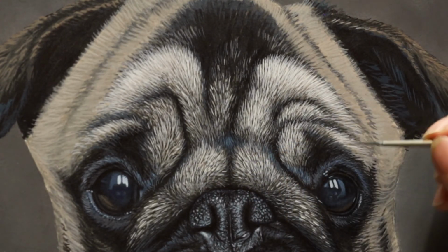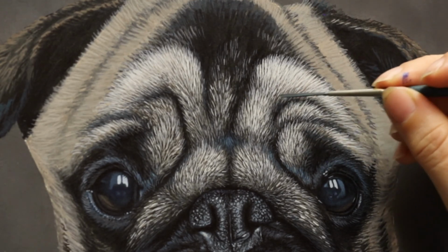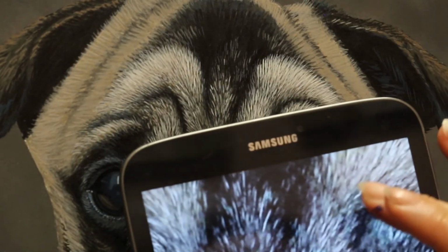So it's really important that you get your observation skills down. Zoom right in if you have to. If you're looking at it on a screen, really zoom in and have a really good look at what's going on.